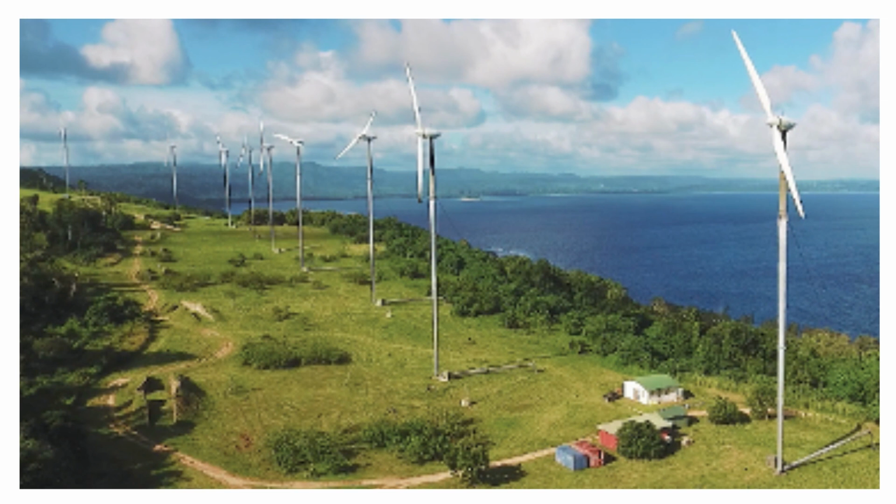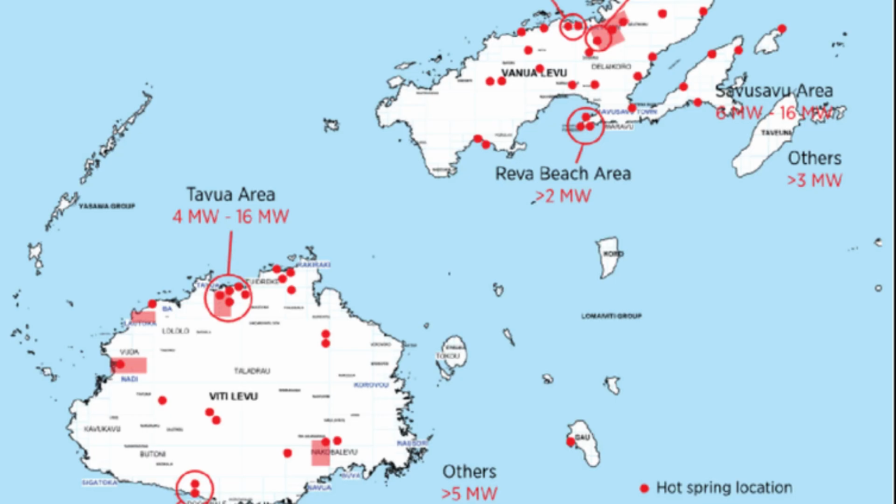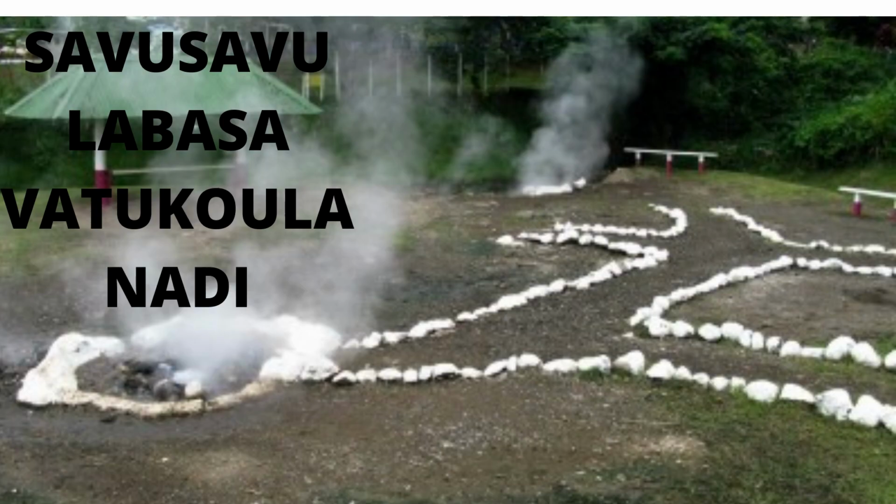Another geothermal activity that is ongoing in the Pacific is in the island nation of Fiji. The exploration of the hot springs in Fiji has been going on since the early 1990s. In 2009, a study on power generation options was carried out on Viti Levu by the Japanese government. This has led to various companies showing interest in the nation, and so special prospective licenses were issued. In 1978, there were 4 special licenses given to explore 4 areas in the Fiji group of islands. They are Savusavu, Labasa, Vatukoula, and Nadi.